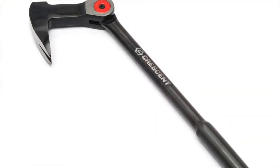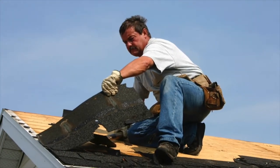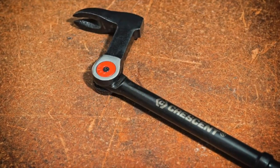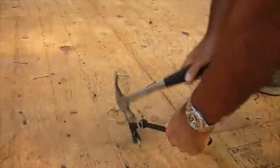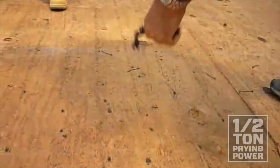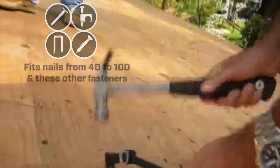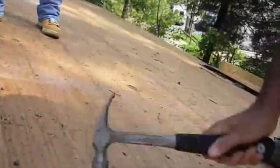Additionally, the 14-position indexing joint meets and exceeds ASME standards for strength, providing you with a reliable tool that will get the job done right every time. With its compact design, the Crescent Indexing Nail Puller is also designed to reach between studs, joists, and other tight spaces, making it a versatile tool that is essential for any renovation or demolition project.